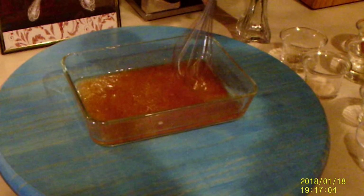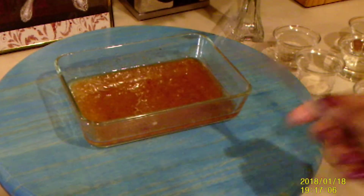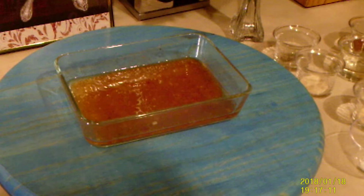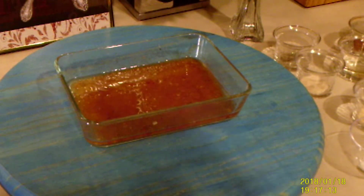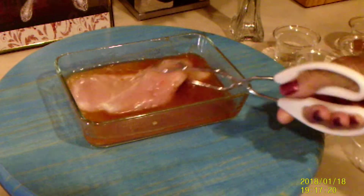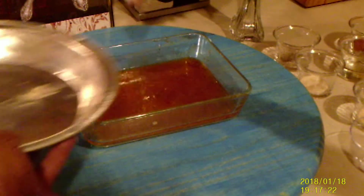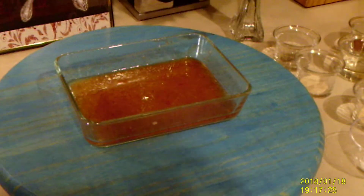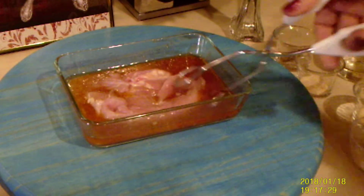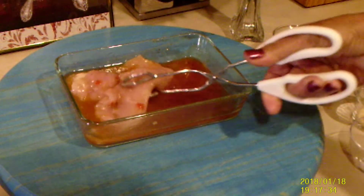And now we're going to take our chicken and just dip it in there. And I have a pan here on the side I'm going to put them into. And I'm going to do all of them this way. And when I'm done, I'll be back to tell you what I'm going to do next.